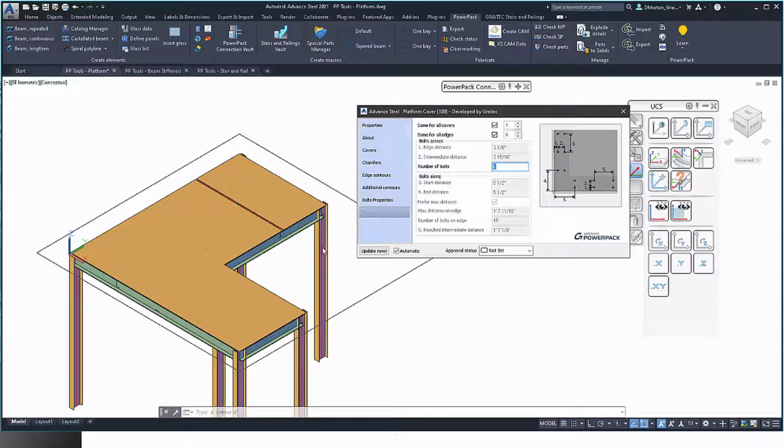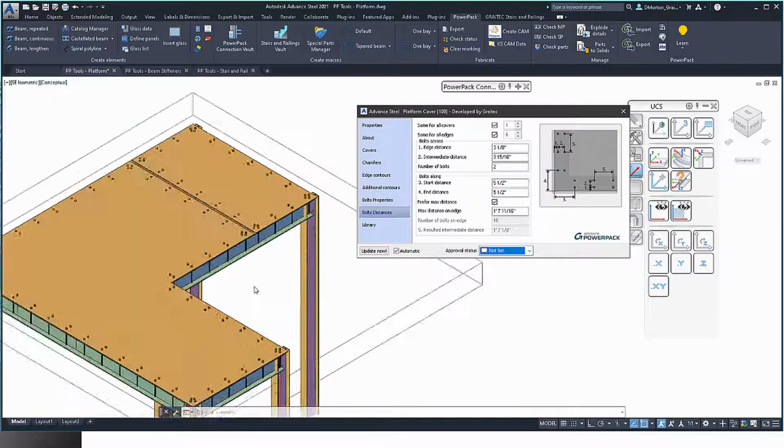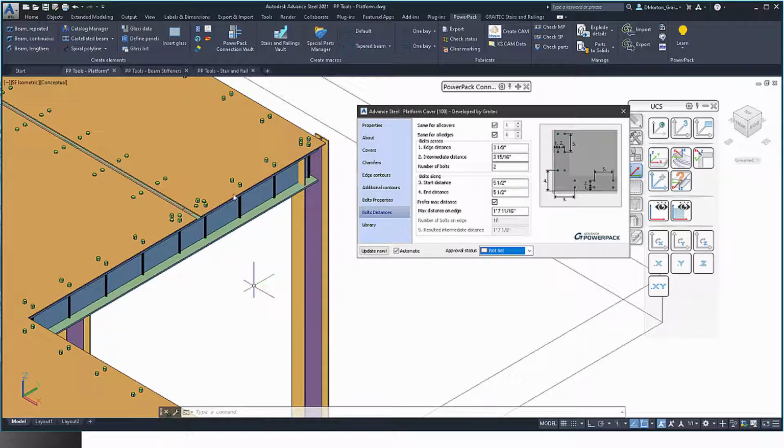Now this number of bolts is coming in from the side, not going across. The across will be calculated, but coming in from the side. So if I put, for example, 2, you'll see that coming in from the side, I get 2 bolts all around. If I put 1, I'll get 1 bolt all around.